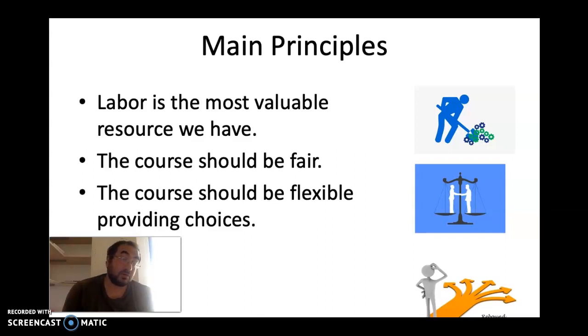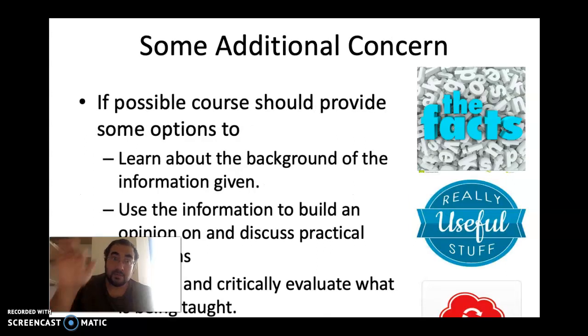Of course, courses might have limits. This is the course where those limits are most substantial. So this is by far my most classical, typical course. But still, even in this course, I try to provide some flexibility as much as the course allows me. And you will see them in the coming lecture slides. Okay, these are some additional principles.